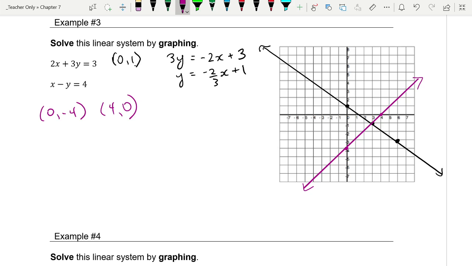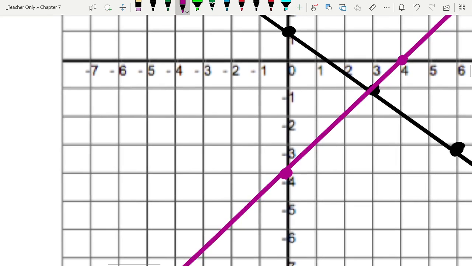Does anybody's graph turn out a little more accurately than mine? And the solution to this system is 3, negative 1. Does it hit right on 3, negative 1? See, mine's off a little. Here, let me zoom in. There. You can zoom in a little and see that mine's off a bit because, again, there's only so much I can do drawing on this tablet with my clumsy human hands.